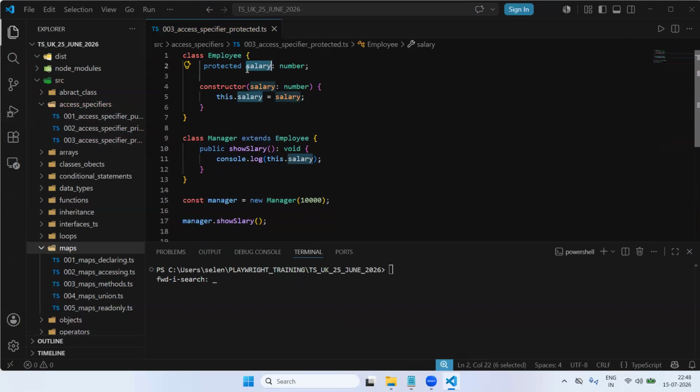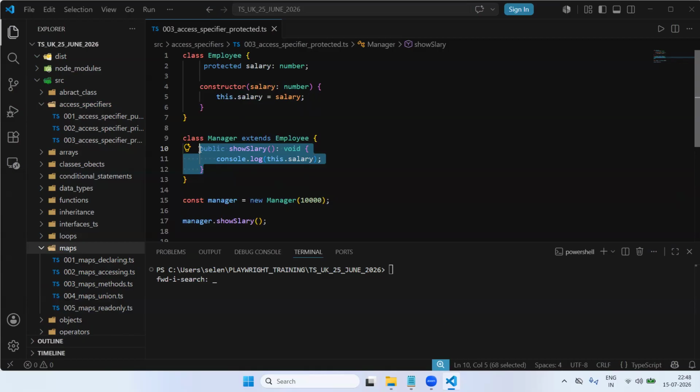That means this protected variable salary can be accessed only in the child class. Here Manager is a child class, so I am able to access salary. That means if you declare something as public, or if you don't specify any access specifier, by default it will be public and it can be accessed outside of the class and also inside the class.